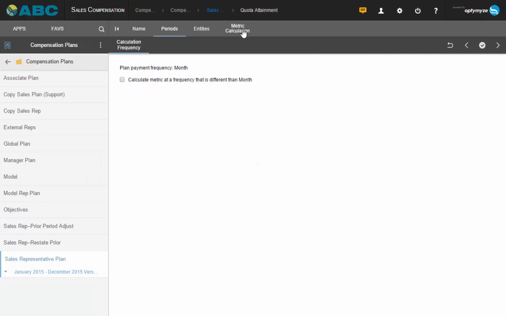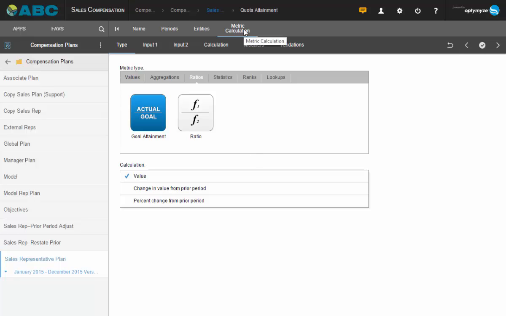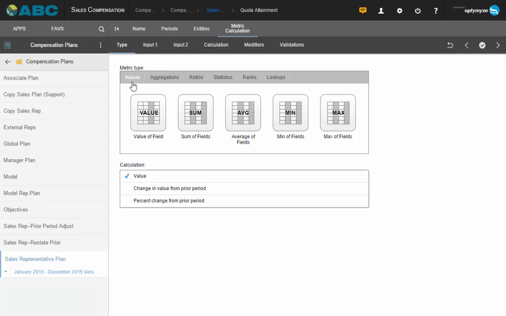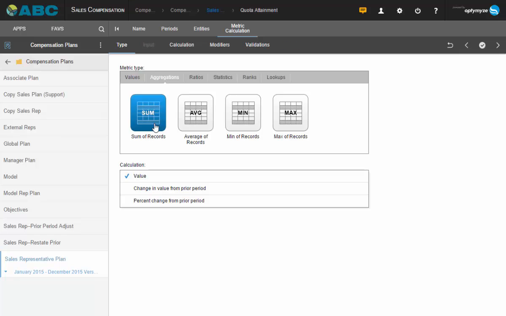The calculation type itself can also be changed leveraging the calculation library. So this is a goal attainment calculation right now, but I can make it a more complex ratio, a mathematical function over a function, so a margin calculation over a margin target. Or look at the value of every line item to look at revenue, sale amount, the margin calculation, or even do aggregations. So I don't want to look at every line item that I sell, but I want to look at the sum of all my product sales and apply a commission rate, or the average sale amount, or even provide time series to this information as well.